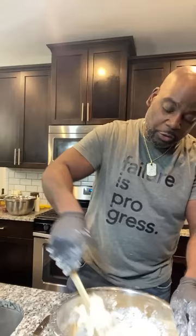Cheddar. Oh, they're supposed to be cheddar scallion, ain't they? Hold on. These are cheddar scallion biscuits. How they cheddar scallion biscuits with not an ounce of scallion in here?